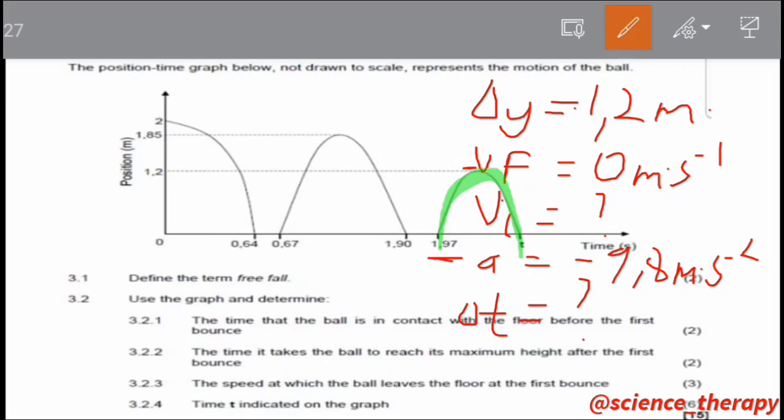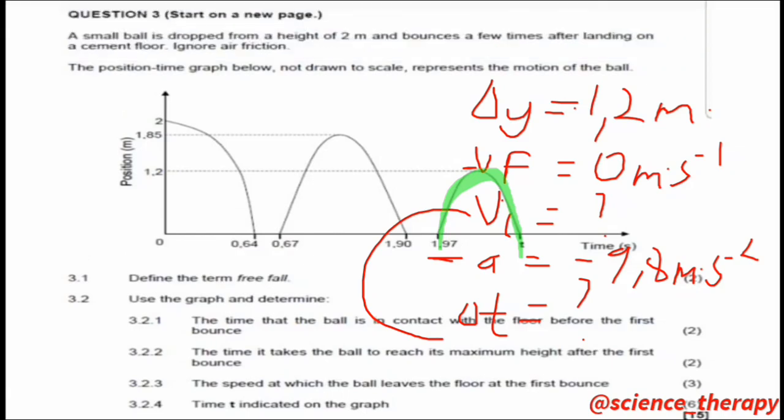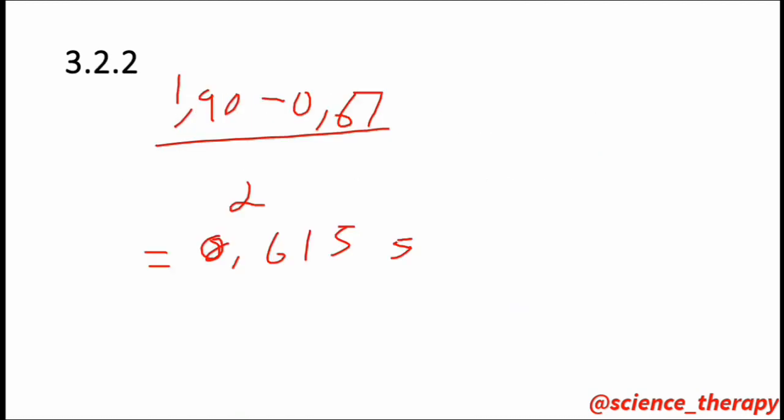So with this one, we can see with the marks, that's 6 marks, and we can also tell by our unknowns. Here we have 2 unknowns. So the problem here is we are looking for delta t, but to begin with, we don't even have the initial velocity. So the first thing we would do is get the initial velocity, then we can get the delta t, or the time t indicated there. Okay, let's go.